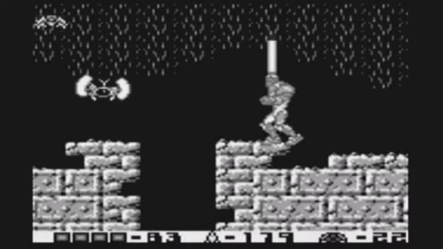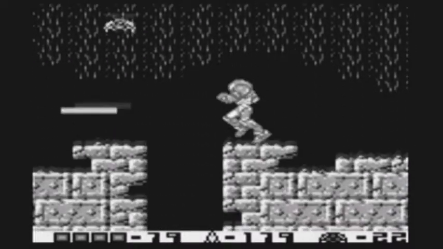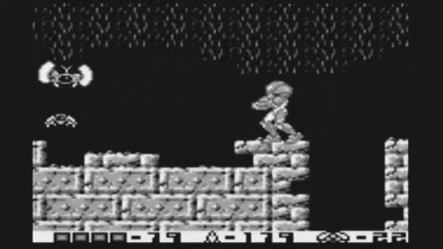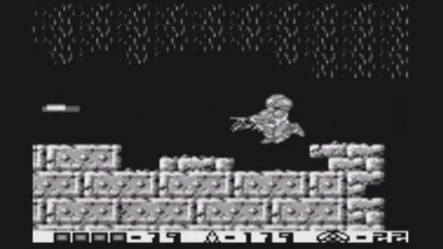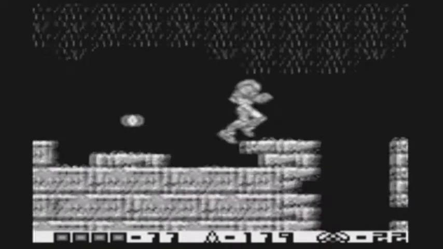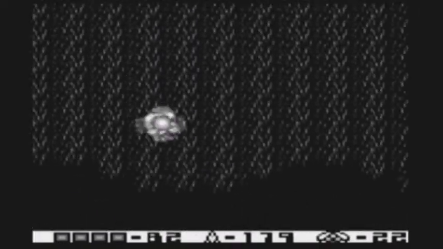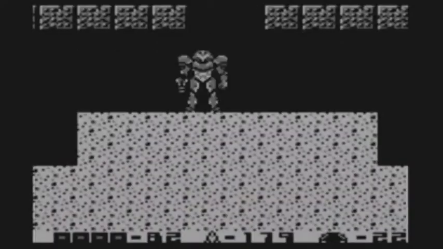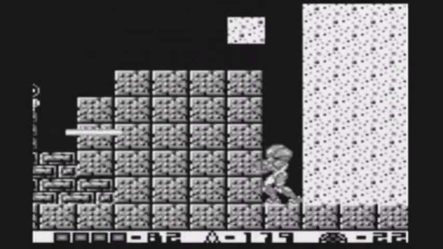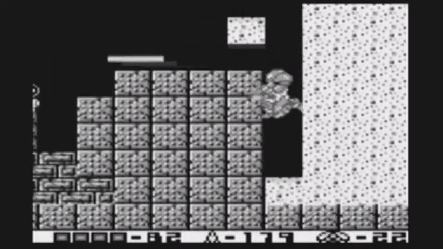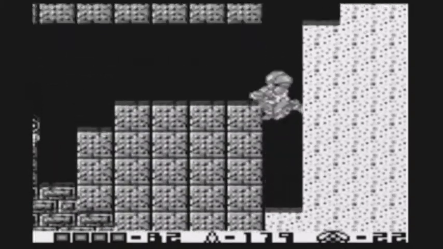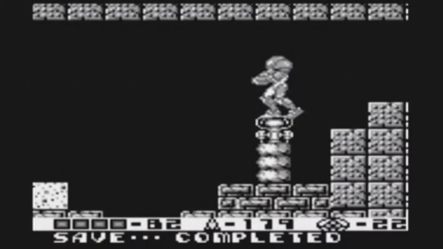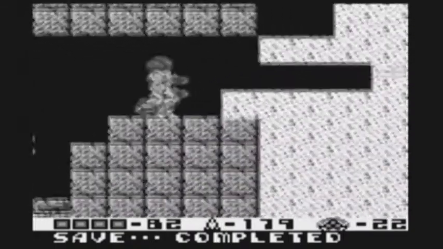Alright, and these guys suck because you can't really hurt them unless you hit them directly in between their sidearm things, whatever you want to call them. Okay, and I'm going to pop down here and save, just in case. So now with my luck, I'll end up dying at some point. And hopefully that doesn't happen, but you never know. Especially with me and my failure rate at this point.